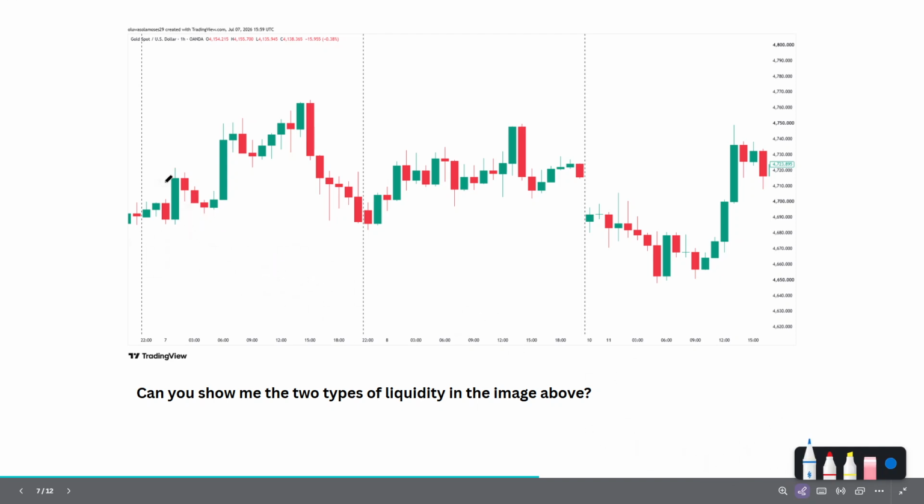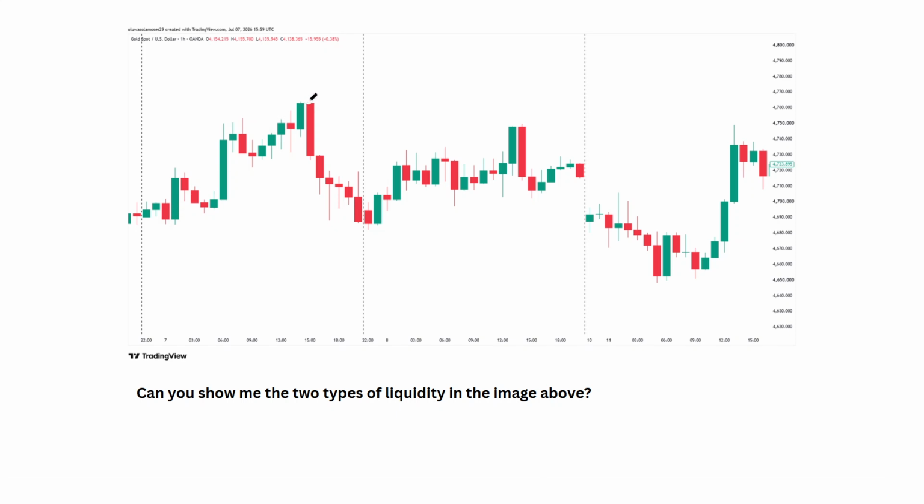So now what do you notice here? Price came all the way here and then came back all the way here. So if you are trading liquidity and you understand the context of liquidity, where are your zones that you believe liquidity should exist back here? Number one is this first one.